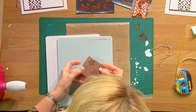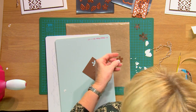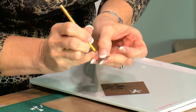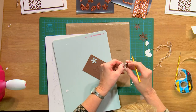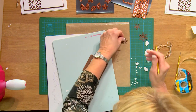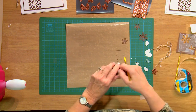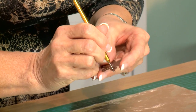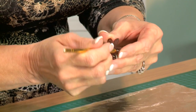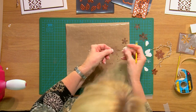Check to make sure they've cut properly. That looks good, and let's just see if the pieces will all pop out there for us. Yes, I think we're doing just fine. And pop that out of there. Remove the wax paper, so I've got that one. And let's do the second one, and we're gonna layer it up and put two sizes together for you. So let me get these poked out, and I think it will be easier if I remove the flower, and there we go, just poke out the leftover bits there. Perfect, absolutely perfect.